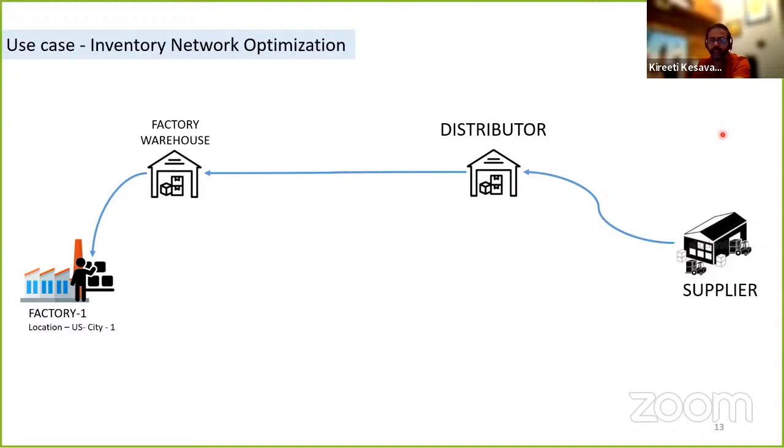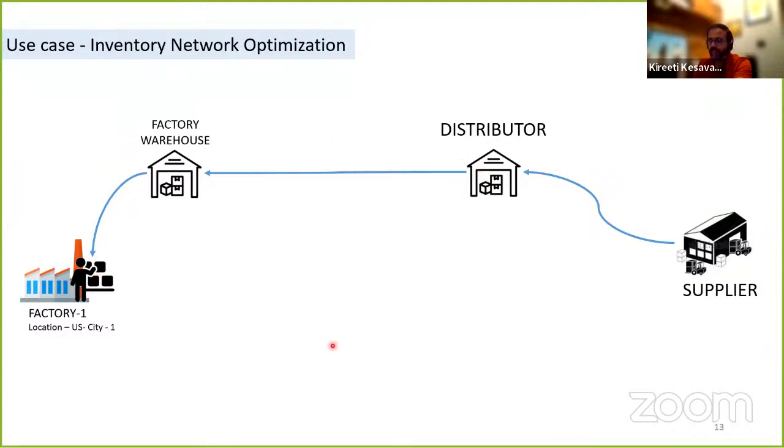There are hundreds of suppliers to supply. How much to order from each of those suppliers? Should I depend on one supplier or two suppliers or three suppliers? How much should I order from each supplier for the quantity which I need? Then where should I store it? Should I ask the distributor to store on my behalf, so that I give him some rent, he can keep everything in his place, and whenever I need it, he can ship it to the factory? How much should I store in the factory so that I can immediately keep pushing that inventory for manufacturing? If I store everything at the distributor center, there is a time lag between the requirement and the shipment, which means I need to ship it in, right?